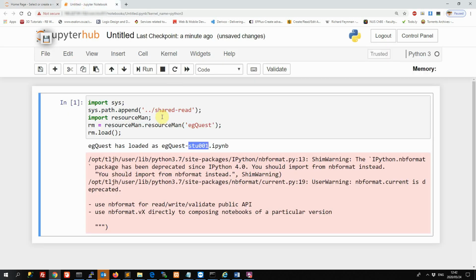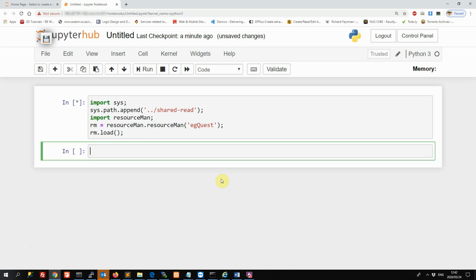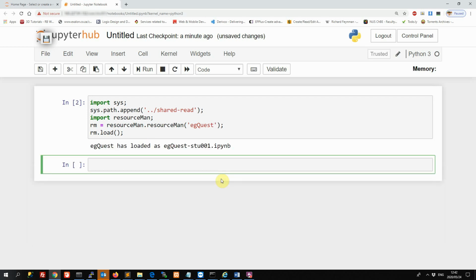Coming back here, we are of course going to answer the question in that notebook, and then we will want to export our solution to the instructor. To do that, we create a new cell here and type in rm.save.